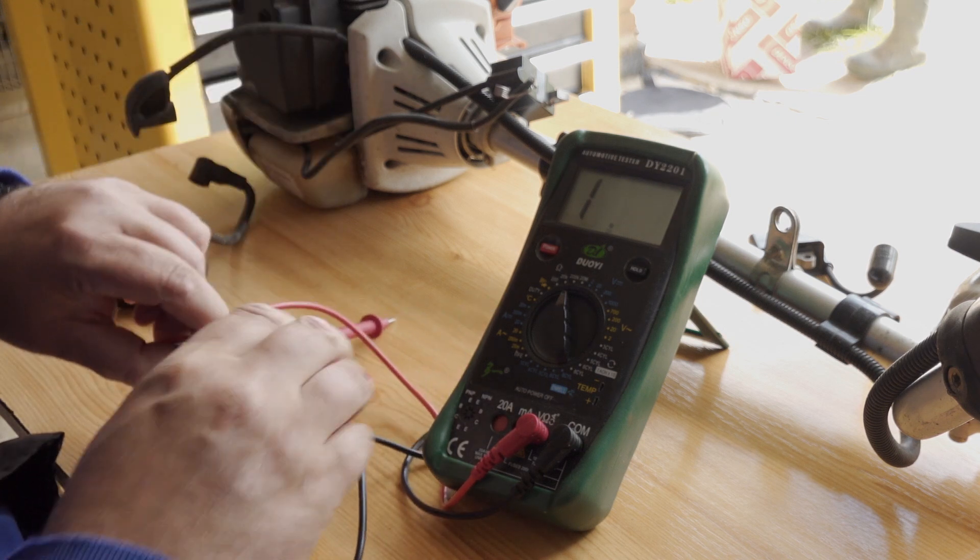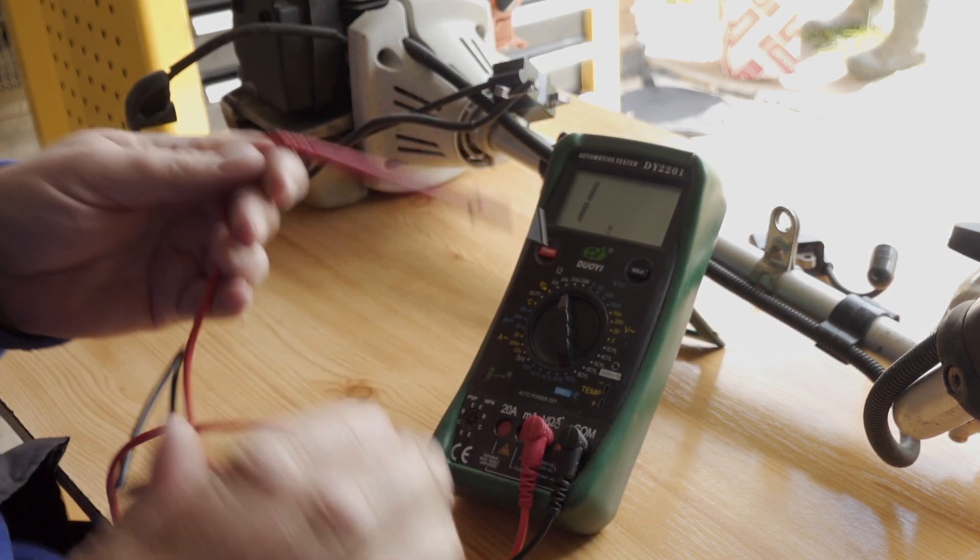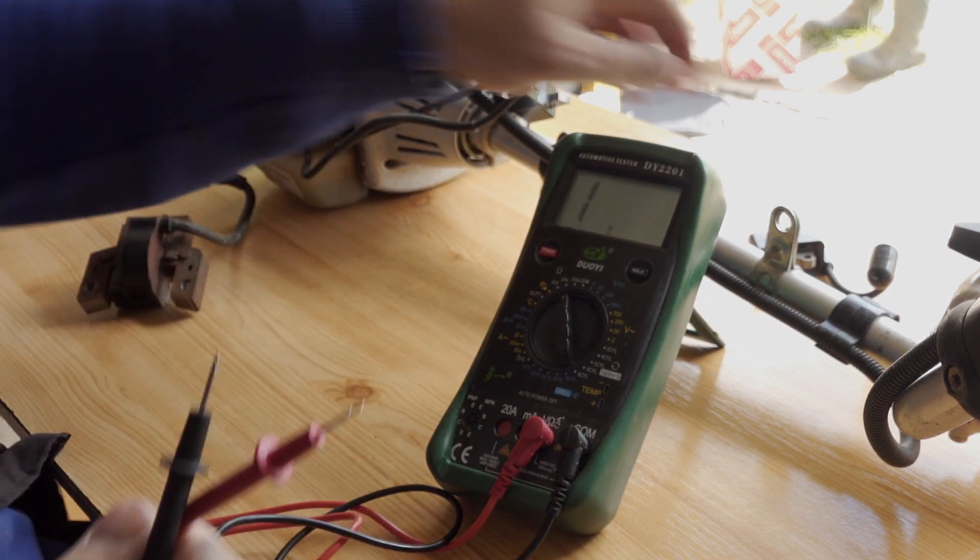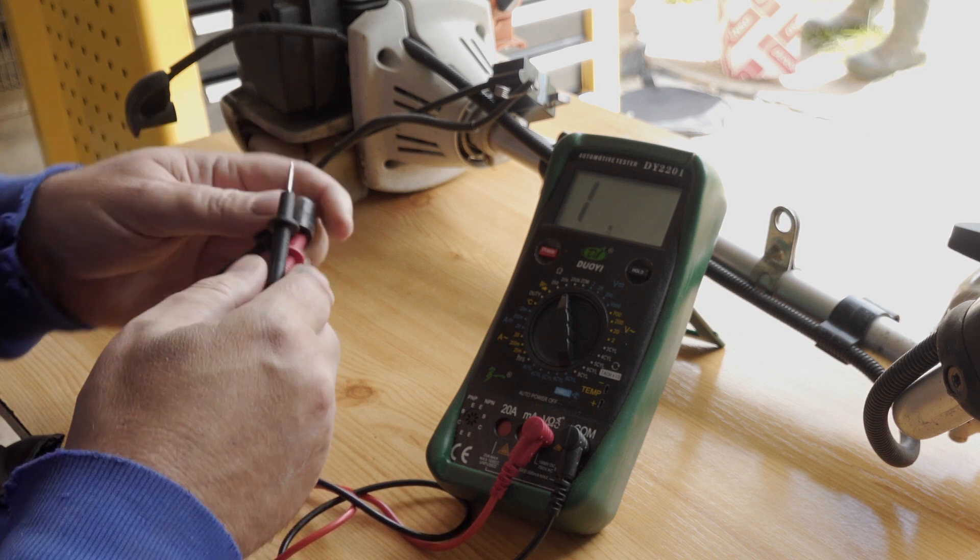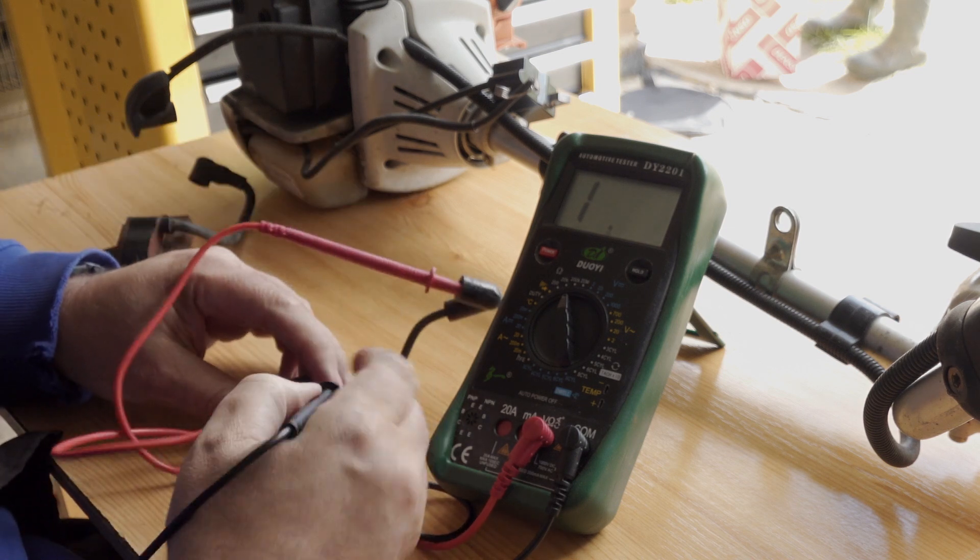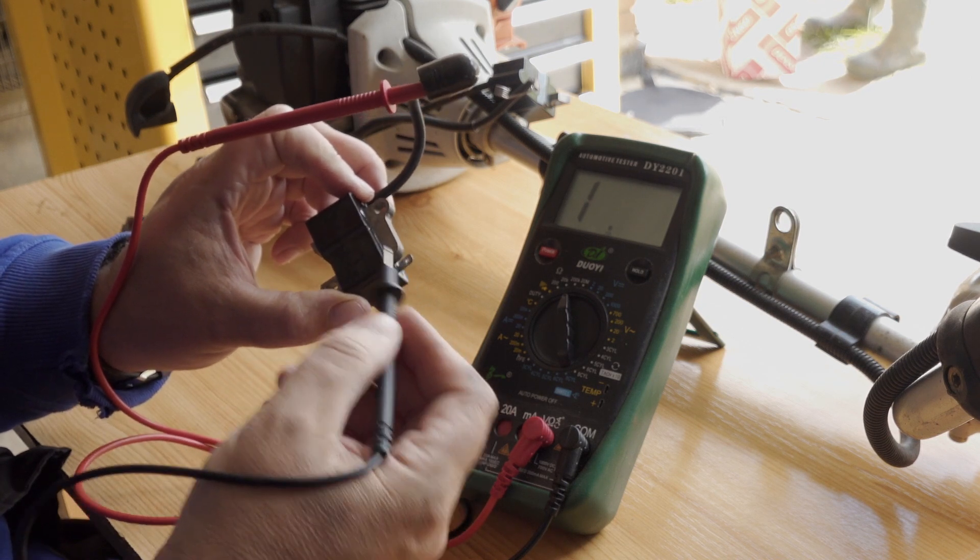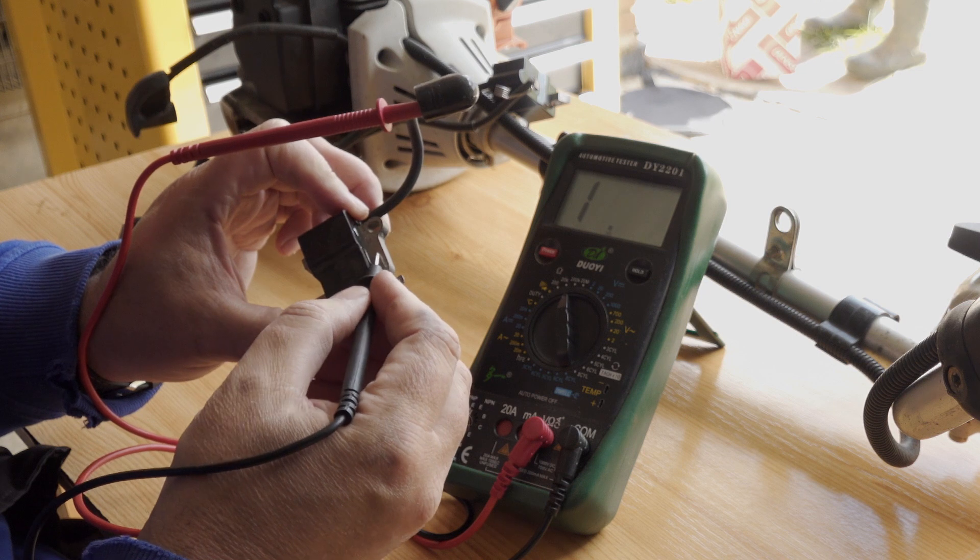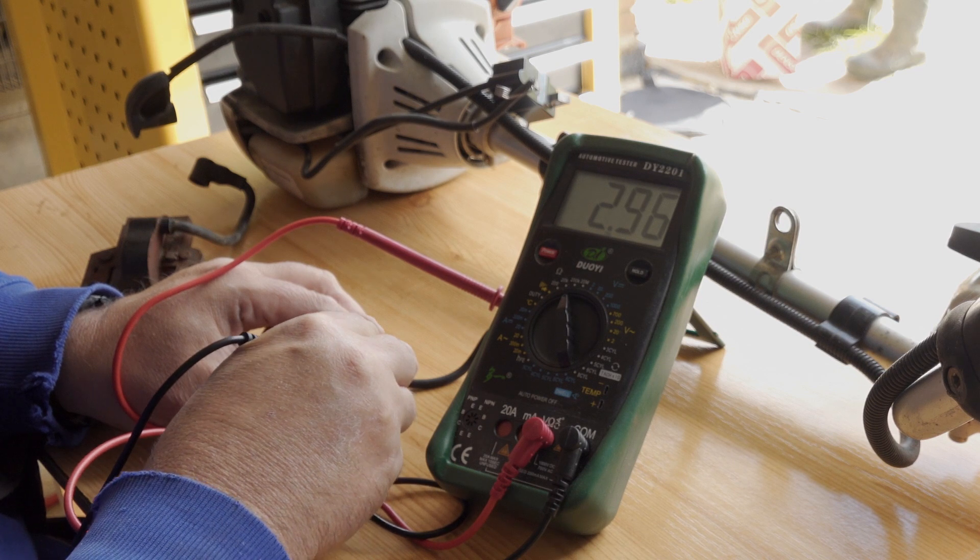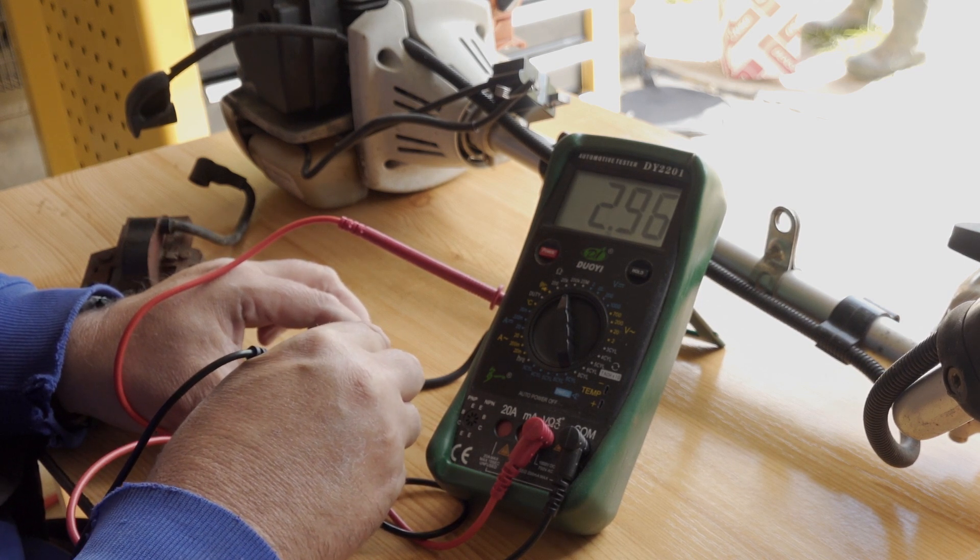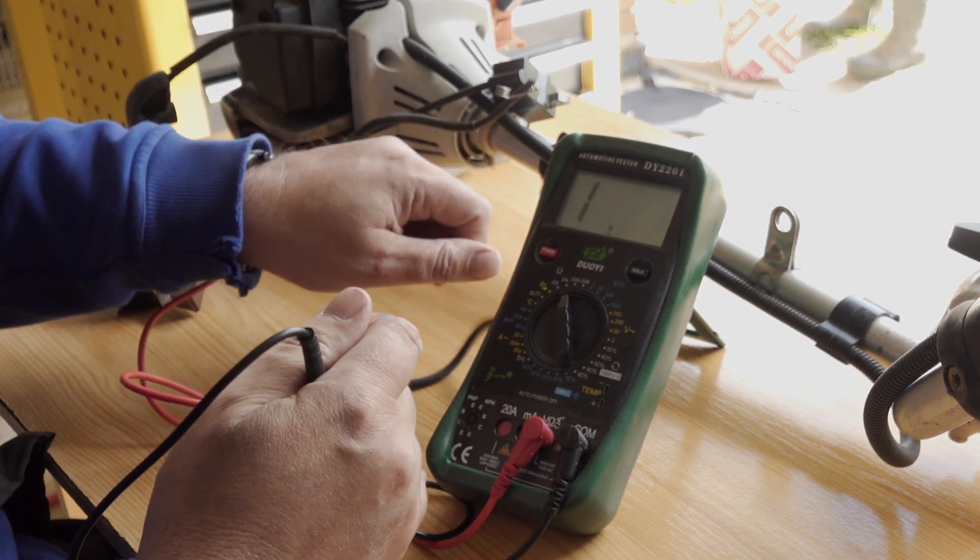Now what I'm going to do, I've got the positive and the negative plugged in. I'm going to take this new coil, which I know works. I'm going to stick the positive at the plug lead end, and then I'm going to touch this onto where the coil bolts onto the mower or the Strimmer or whatever. Touch the negative onto there. You might need to just scratch it a little bit. So that's 2.96. I'm not sure what the specs should be for this particular coil, but that's going to be putting out a spark. So we know that's good.